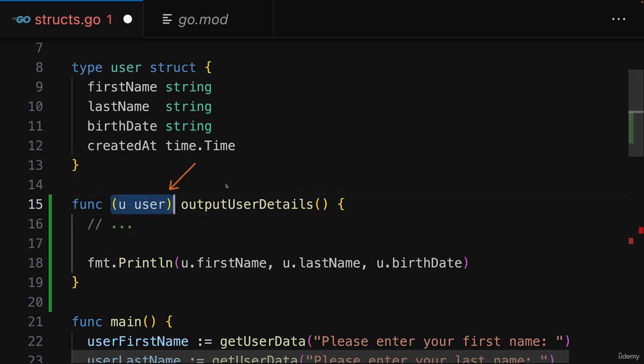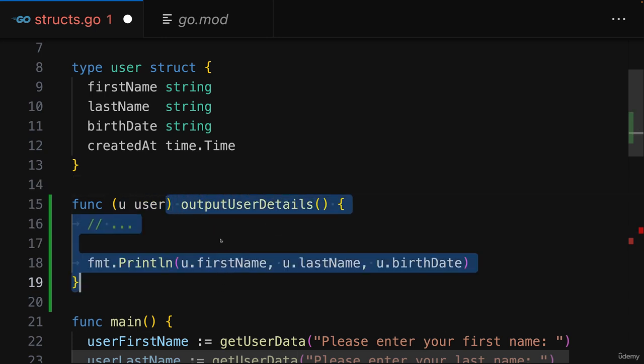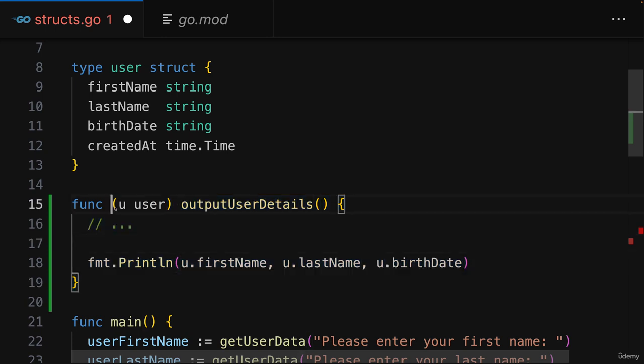And this extra piece of code here is called a receiver argument. So it's a special kind of argument, a special kind of parameter, you could say, which is not specified here in the regular parameter list, but which instead is specified here in front of the function name to, as mentioned, turn this function into a method of that receiver type here.